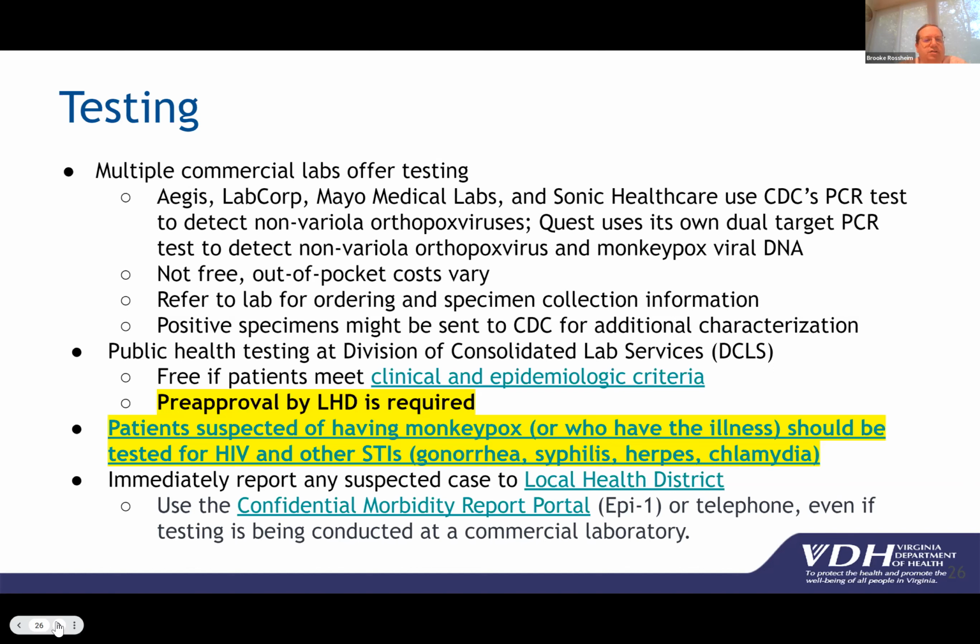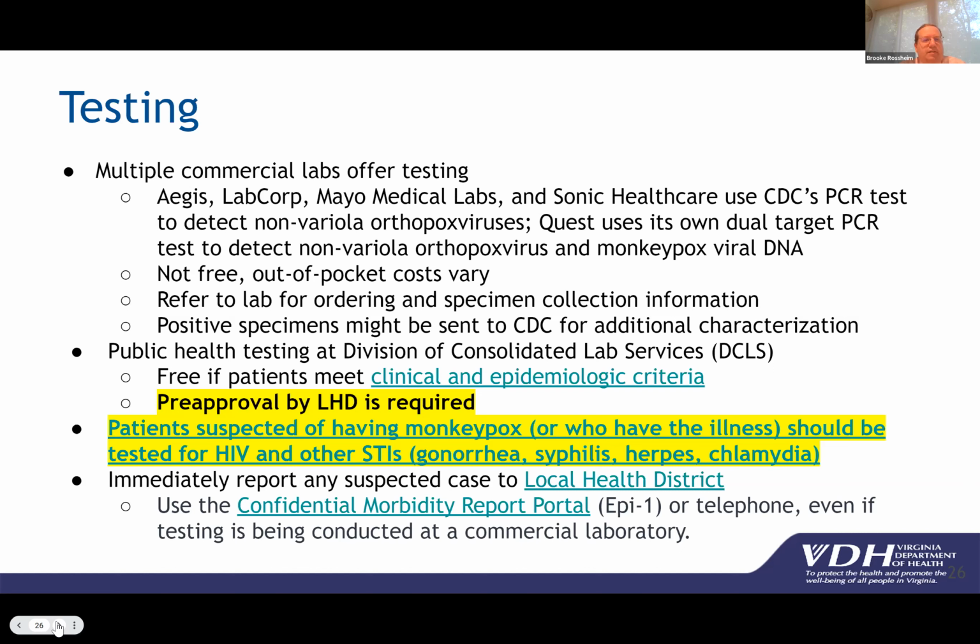Now, the Division of Consolidated Laboratory Services, which is the state public health lab, does offer lab testing, but only in certain criteria. And you can see there's a link to the clinical and epi criteria. The other thing with DCLS is that it's not a commercial lab. And so pre-approval by the local health department is required. Typically, this is going to be more in an outbreak setting.